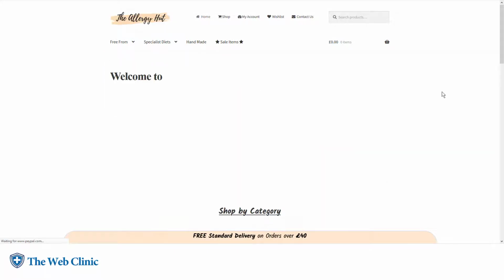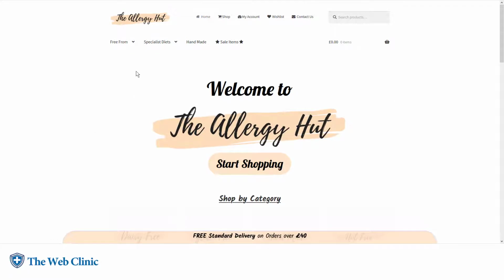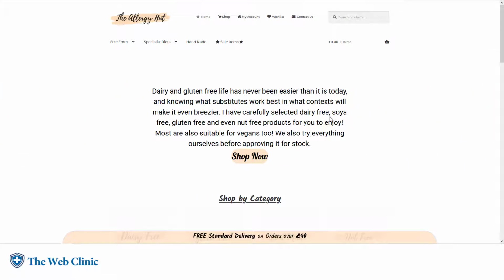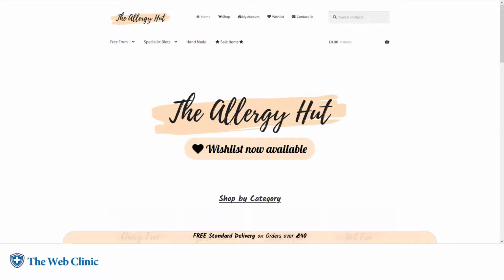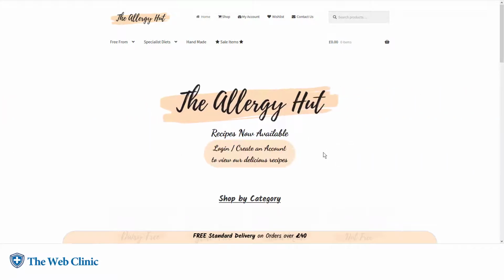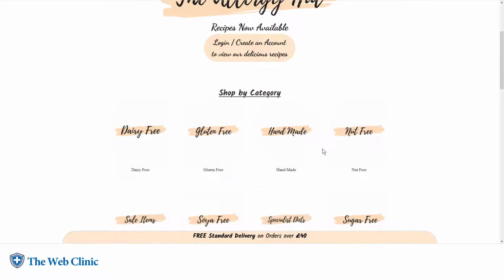That's good. But still, here you should have your products front and center, rather than saying, well, welcome to the hut. Now the thing is, you've got a carousel going here. Carousels don't really work, because you're counting on someone hanging around long enough to look through all these three images, whereas what you actually want is someone to move on and start buying your products.